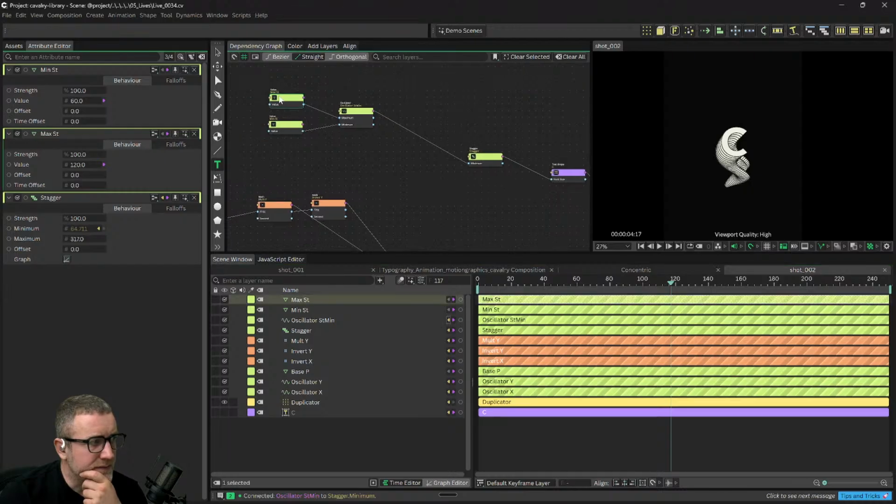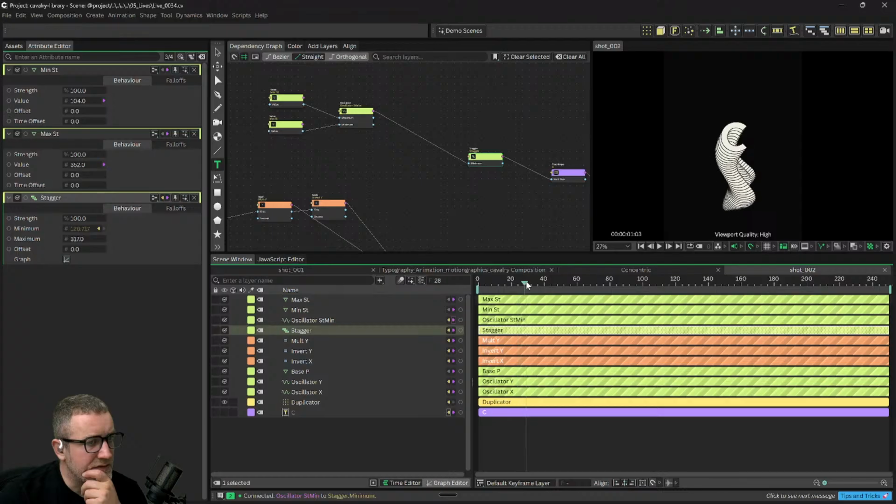So let's move our values here and see what it's doing. And let's take a look at the stagger. Okay.